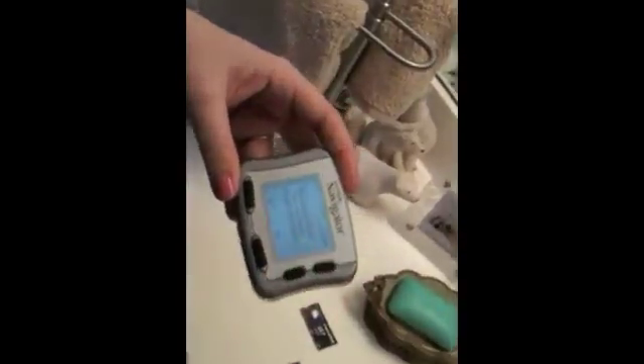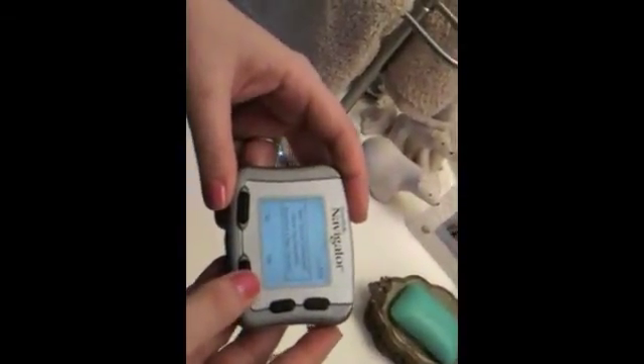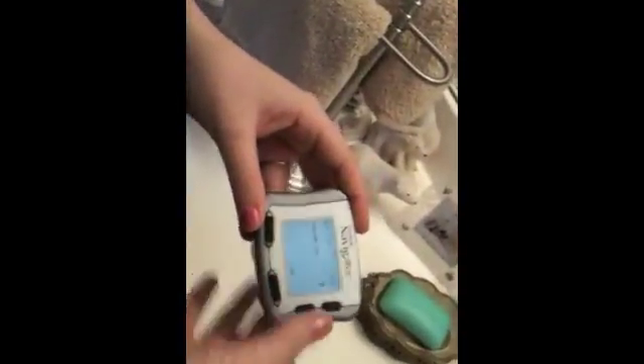At this point it says new sensor detected — have you recently inserted a new sensor? I'll assume this is a new sensor and say yes. My sensor code is 106. I set that, and now my 10-hour warm-up period begins. Obviously you want to do this with a new sensor and not an old one; the company wouldn't recommend using an old sensor.